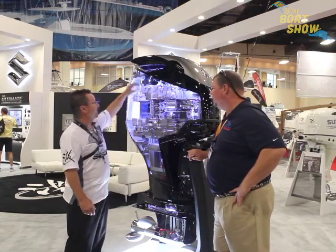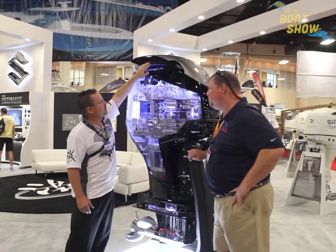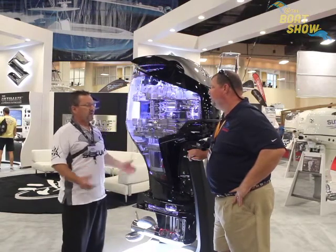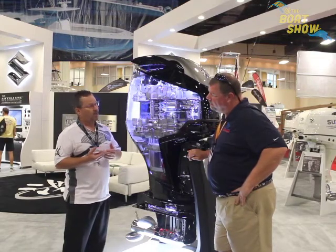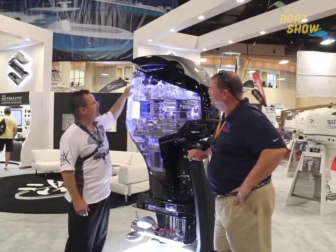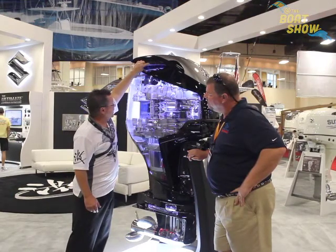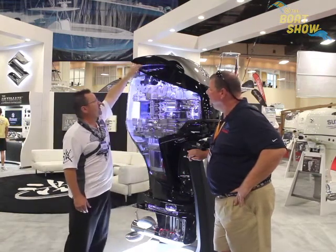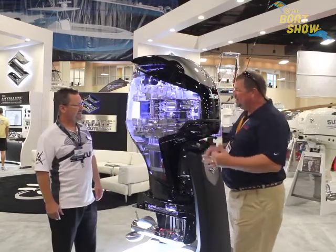It's also got a very interesting feature up here. You've got to have cool air, dry air. So we have a dual vent system here for your air. One of our factory engineers was on the bullet train, and he noticed how at speed the air and water would separate, and the droplets of water would drop off the train. So he came up with this ingenious dual vent system. When the air goes in and hits this rib and then this rib, the water wants to fall down. And then he put a second one on the inside for double backup. So you're just doubling everything inside here. Double fuel injectors, air intakes, props.